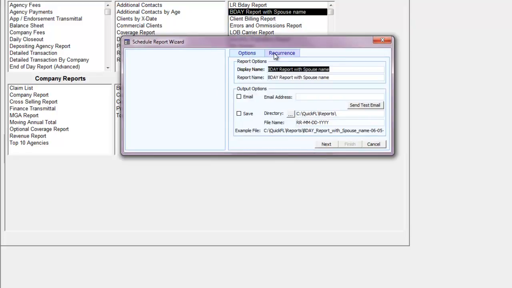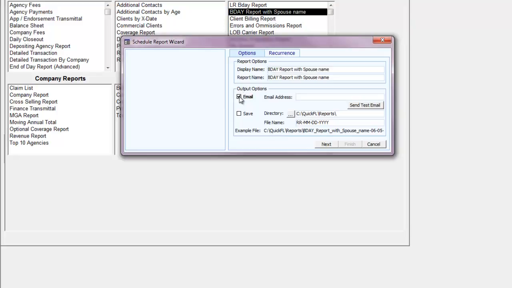You have two steps in this process. One is the options, and the other is recurrence. Now, the first one is to make sure the display name is correct. That's coming over. If you need to change the display name, you can change it right in this section. Your next step is to select the output options.